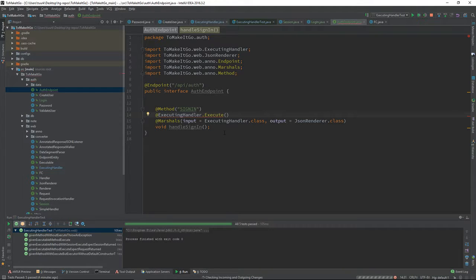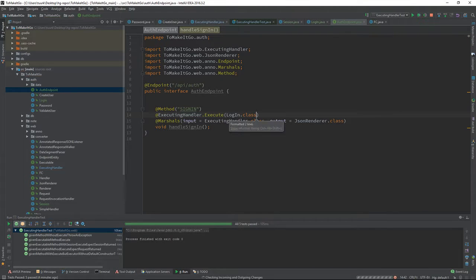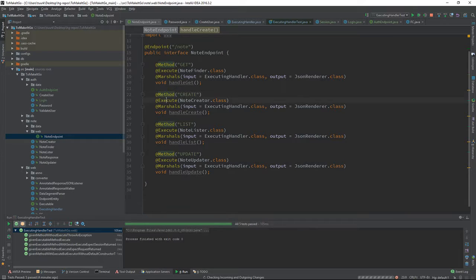Add execute. And this is going to be login.class. So now let's go check my other one to see how close I am. Method execute marshals.